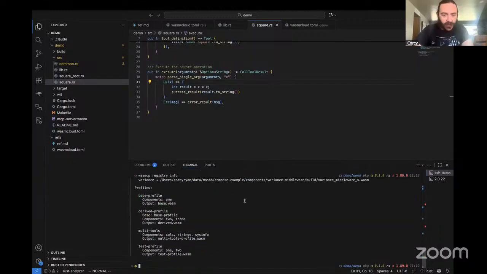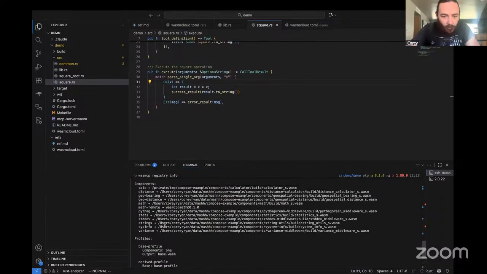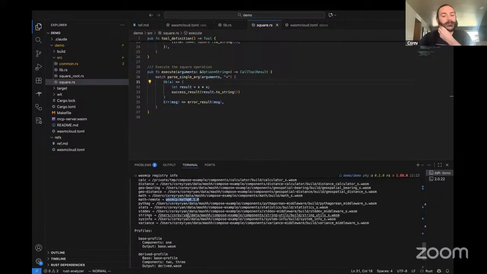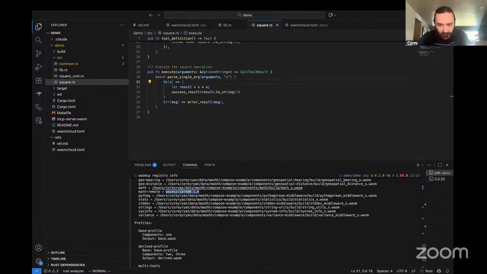It helps to spell things correctly. We also have some helper functionality built into the tooling. So rather than having to copy around a bunch of paths or OCI references, etc., we have some aliasing that you can use. So you can see here I've got a couple of aliases pointing to various paths. This can be a local path. It can be an OCI reference, etc. So that way you can, we'll see if this works.